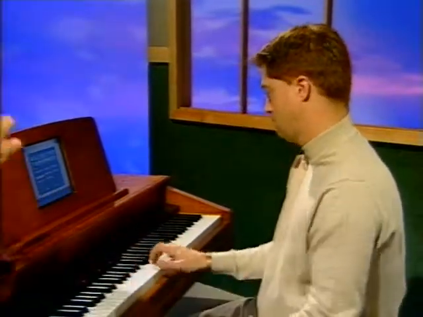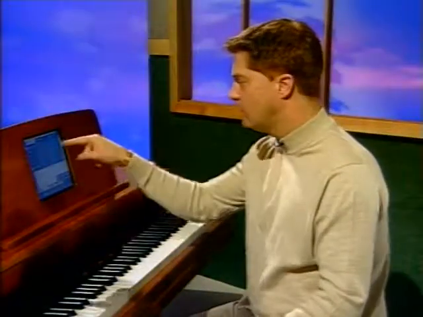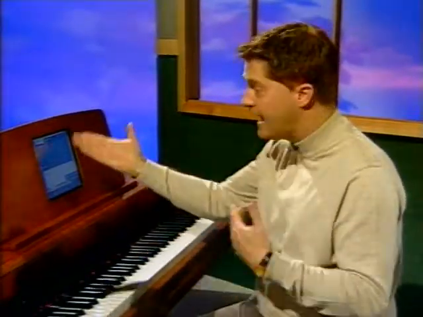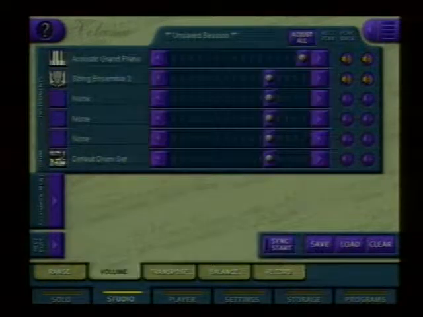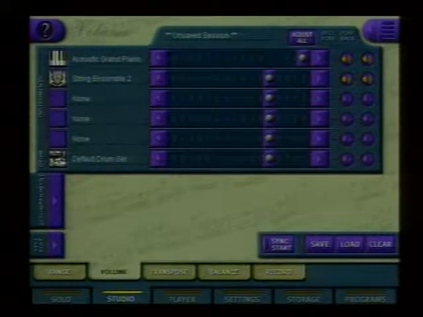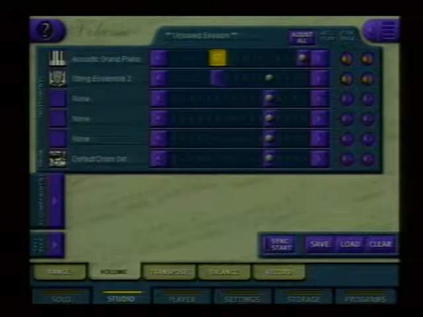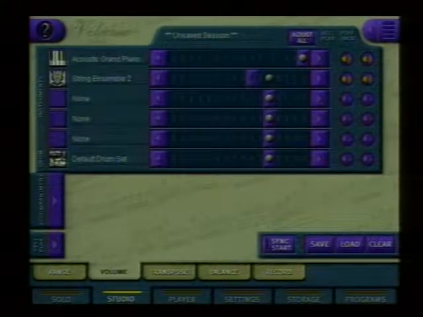Okay. Why don't we go into the studio part and actually show how you can create and compose your own music with this? That's one of my favorite parts. We can go in and pick and choose these sounds and layer them in different ways. I like to go in and start with the piano sound, then layer in some violins, let's say. Now, I'd like those violins to be a little bit quieter, so just by touching my volume slider.